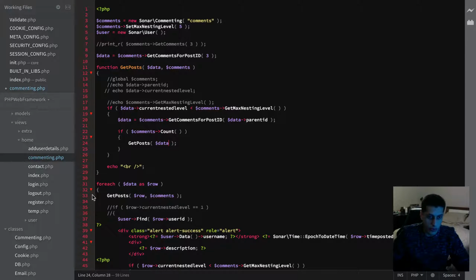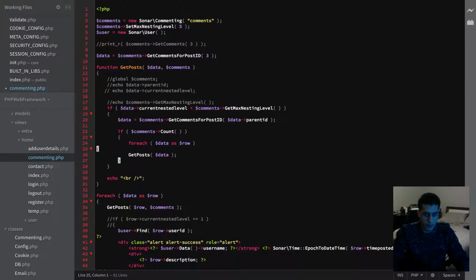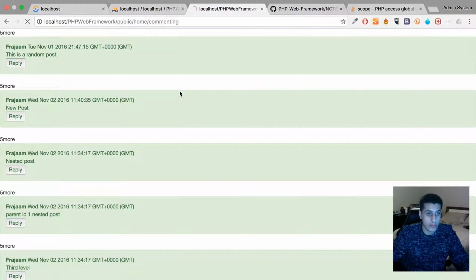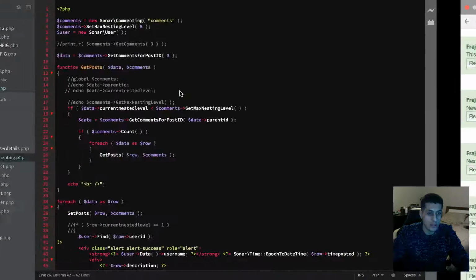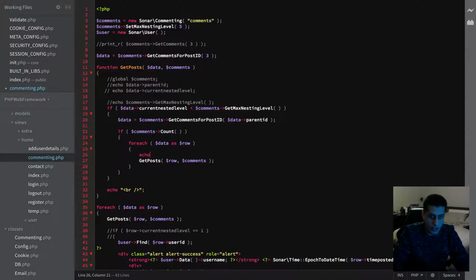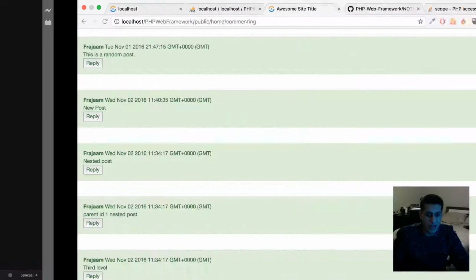So we need to do for each, do for each if there is something. And now we need to do $row $comments. See if there's any errors first before we try and proceed. Got no errors, that's good. Got no printing out. But what we should do, I'm just going to echo out 1.